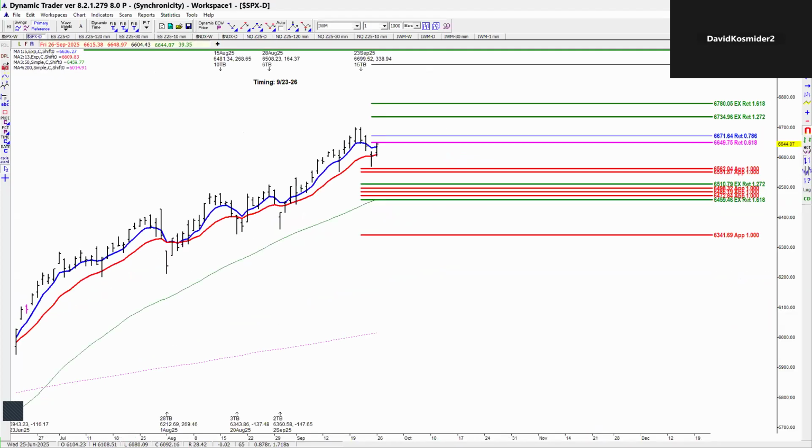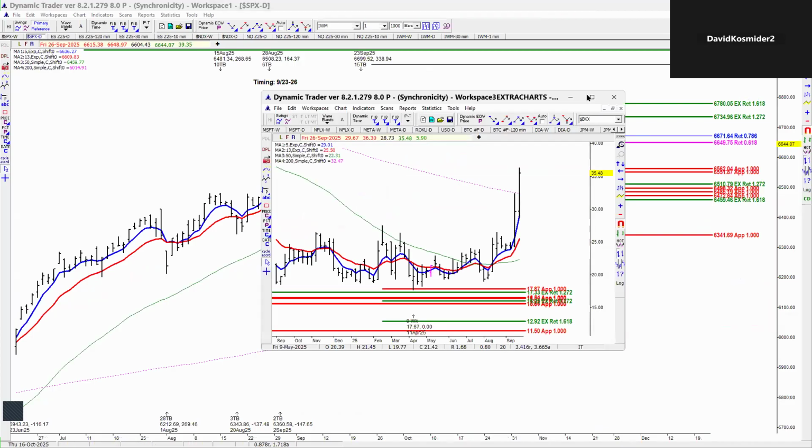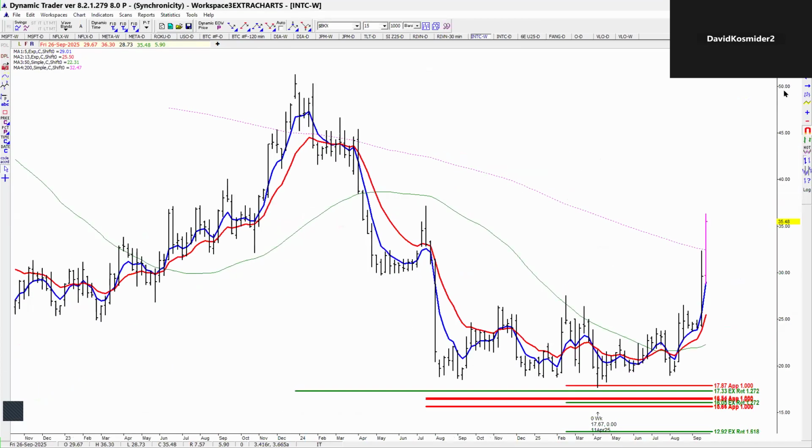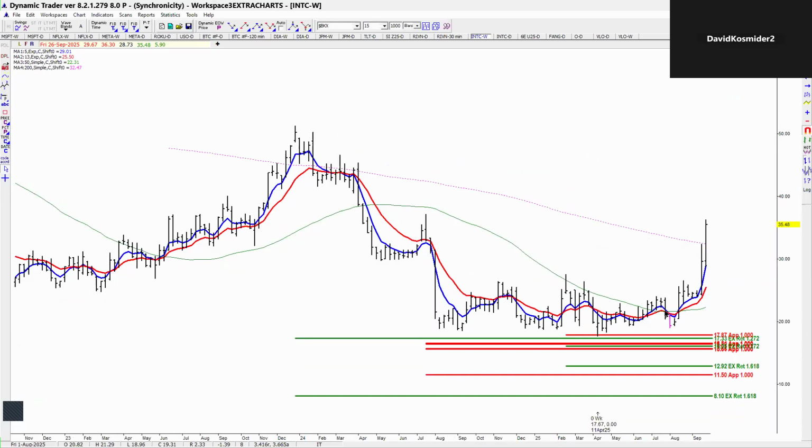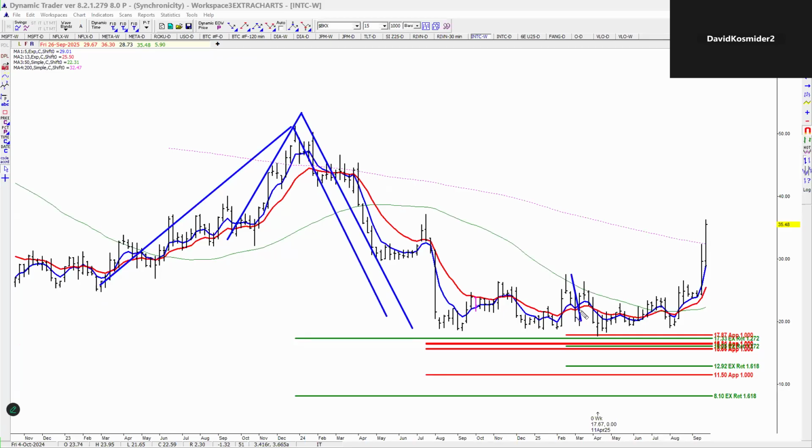And there was another one, this was an old one. I have a friend that works for Intel, so I went ahead and did a chart for him a couple months ago. I had no idea, I just kind of looked at it because it's not one that I look at all the time. But here was a price cluster of support that came from multiple different price relationships, whether it was an extension of one of these swings, projections of this swing, another extension of this swing, and that gave us a pretty healthy support back here, and you're finally getting a move off of that area right now.